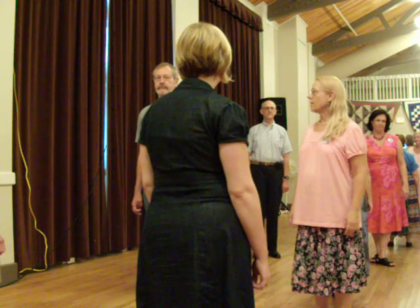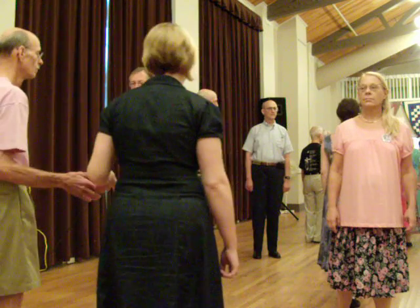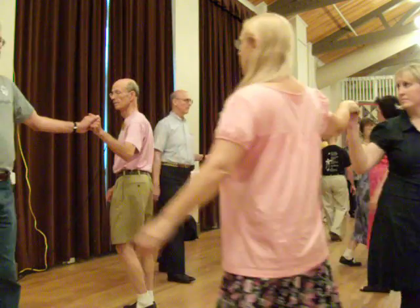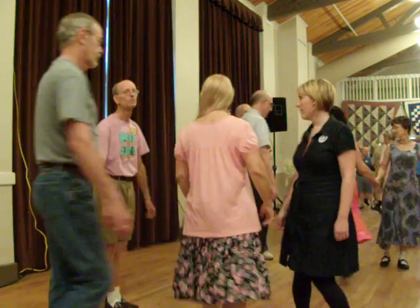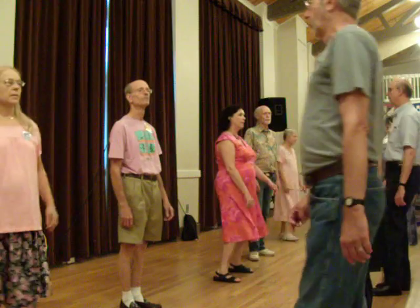Okay, now the ones are going to come up the outside, and the twos are going to change with your neighbor by a handy hand. So it's a right hand turn or a left hand turn for the man, halfway. The ones above do a half figure eight down through the twos, so the ones are still above.